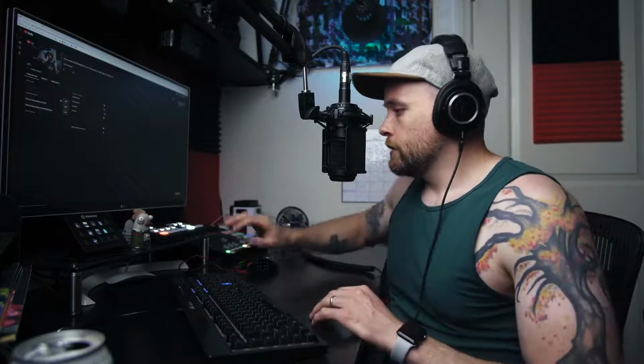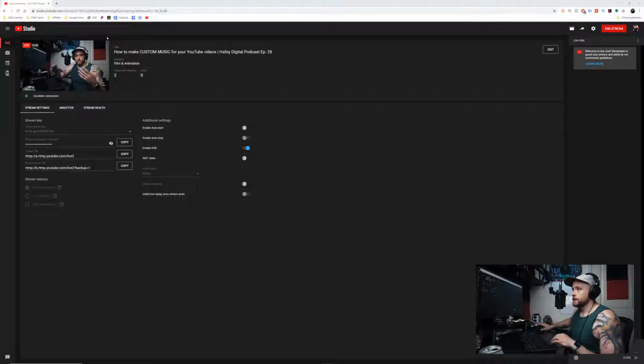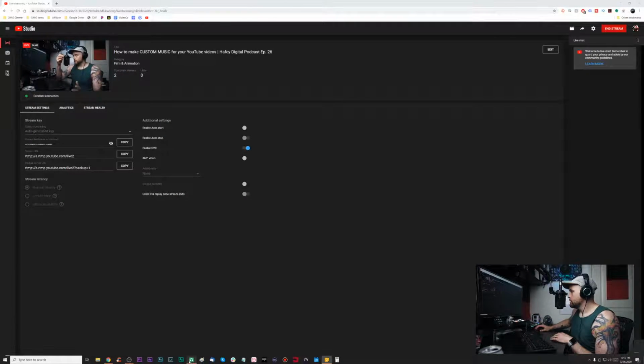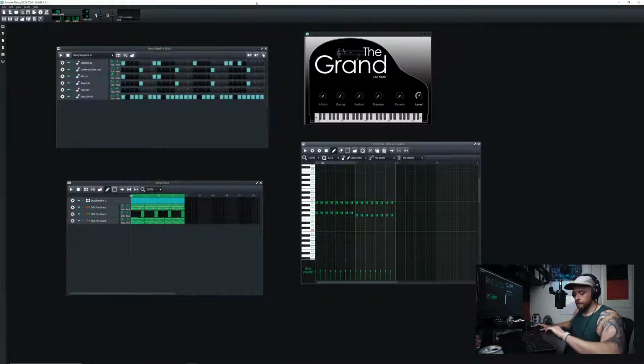It's called LMMS. I forget what that used to stand for, but it used to be a Linux-based program, I guess. All I remember is that the L stands for Linux. So I'm going to turn on the screen here and pull up LMMS. This is a project that I've been working on.